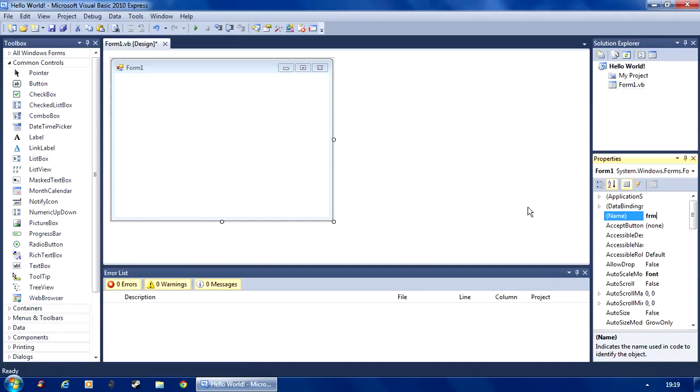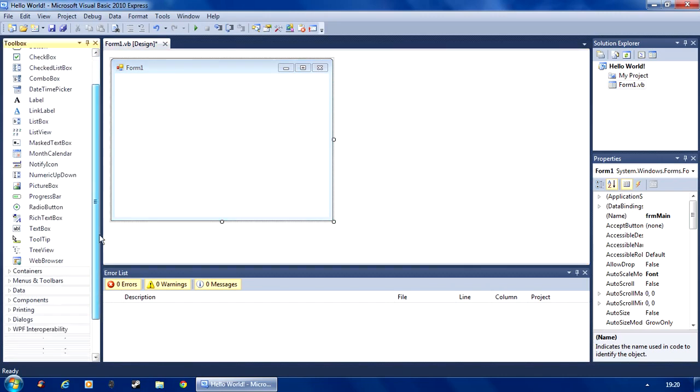It doesn't matter what you name the form, but the reason I called it FRM main is because of something called prefixes, and it just helps you with your code, because you will need to write some code eventually in Visual Basic. It'll help you find the names of your objects. I'll be showing you some more of these prefixes throughout the video. If you want to find them all out, I'm sure you can search online, and there'll probably be a big list of all the prefixes commonly used for all of these controls here. There are lots of controls.